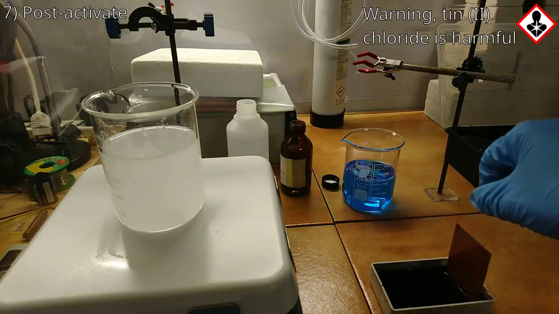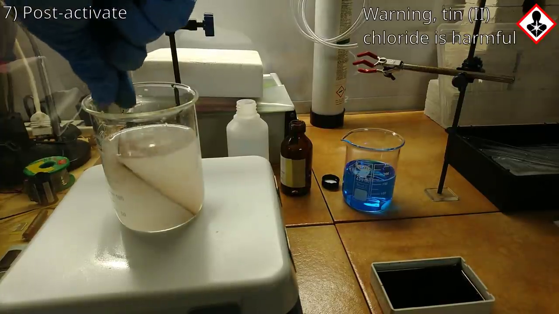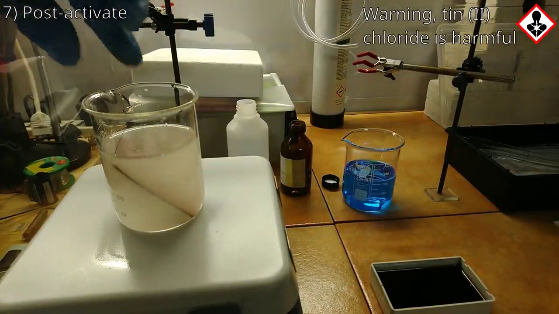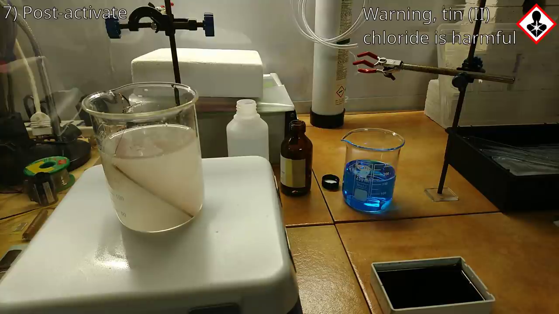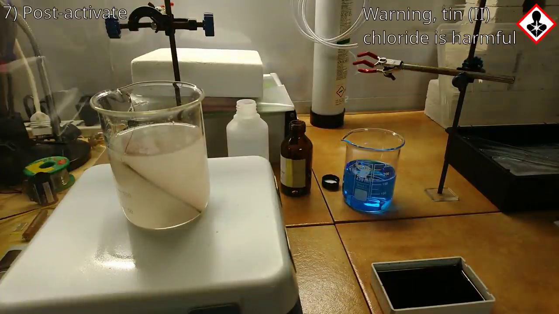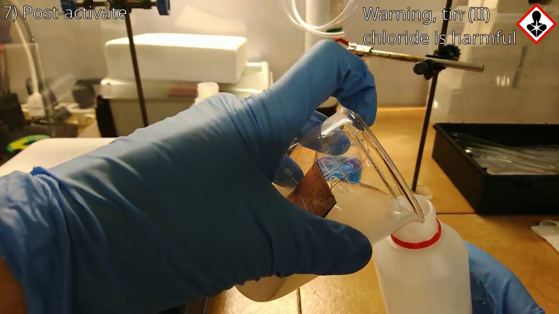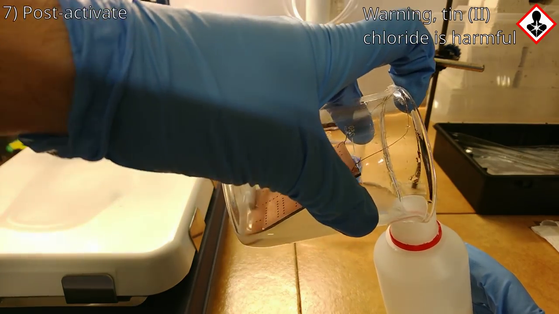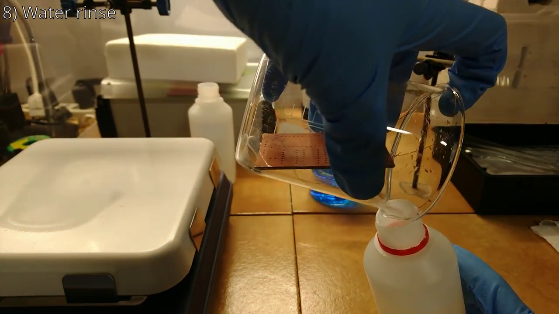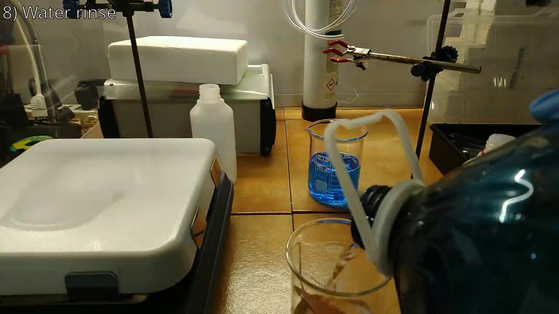The next step is dipping the PCB in an acidic tin chloride solution with stirring for 5 minutes at ambient temperature. The purpose of this step is to reduce the palladium chloride to palladium metal, leaving an invisible coat of palladium atoms on the PCB. These palladium atoms will catalyze the decomposition of the next solution, the electroless plating one, plating copper onto the PCB. Again, we find a water rinse step to prevent cross-contamination of the solutions.